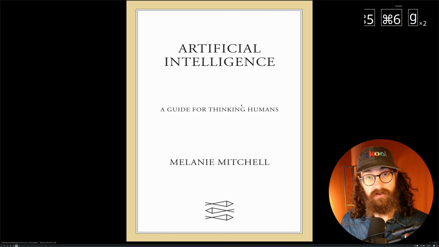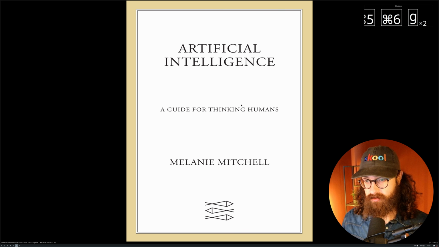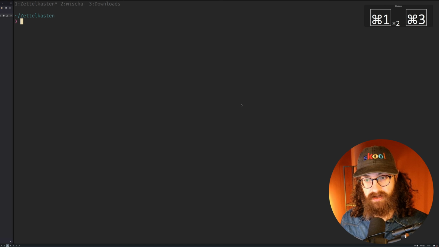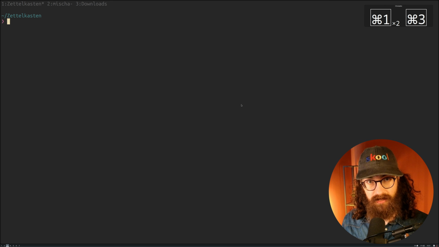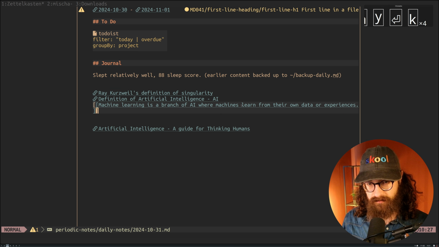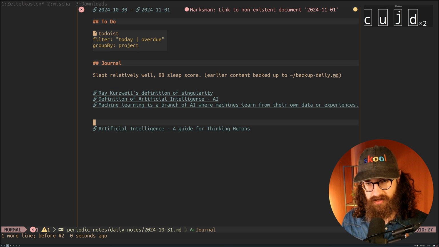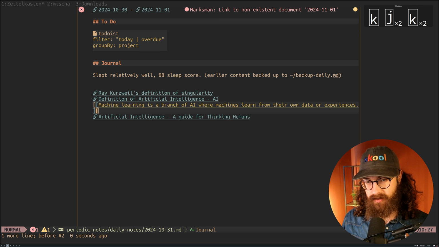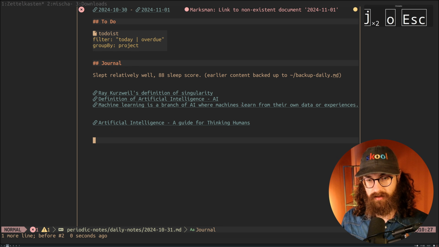In this video, I'm going to continue processing my notes that I took on this book so far using the Zettelkasten method. And this time I'm going to be using my Neovim workflow. So if I open up my daily note, then we see here these are the links that I created earlier. And now I can just continue here.